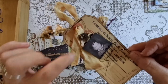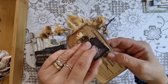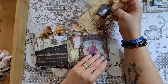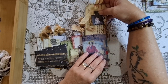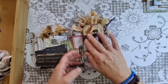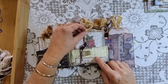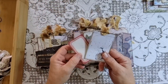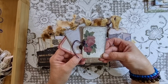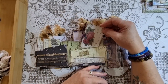So a little dangle and a button, a vintage metal button, and then behind that is just a little numbered tag. And he sits, getting them back in is always a drama for me. There we go. So he sits in there, and then it folds out again, and then another pocket here, and this one's just, again, some Sweet Pea Curiosities and lots of Tim Holtz and just little journal cards that I've made up myself with little buttons and things like that on.